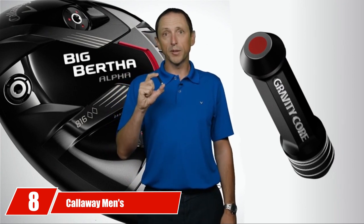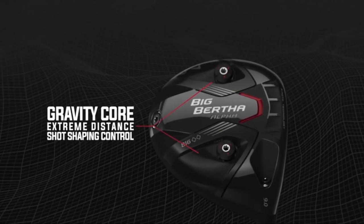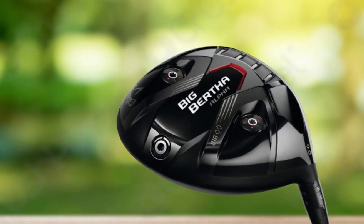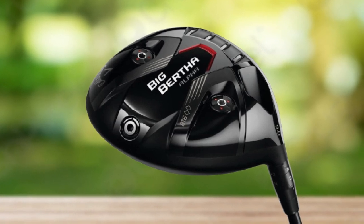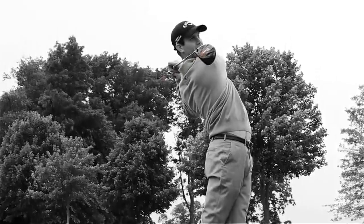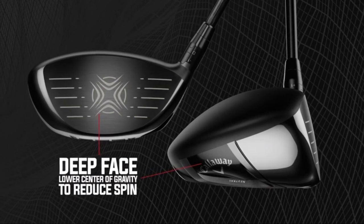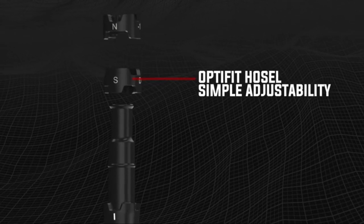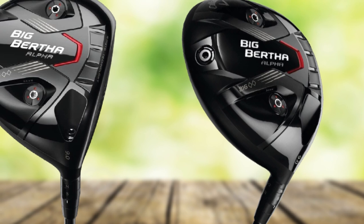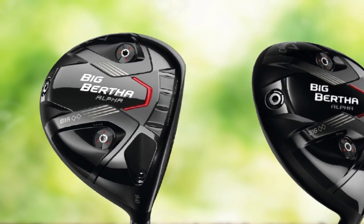The number eight position is held by the Callaway Men's Great Big Bertha Driver. With this driver, no yard will ever be left behind. Getting every last yard requires speed, and this club's technology provides the structure needed for a thinner face, resulting in higher ball speeds on both center and off-center hits. The aerodynamic head shape is light and stable thanks to a multi-material chassis, making higher club head speeds through aerodynamics possible. There's also a wide range of weight classes suitable for all swing types. The Tang Sliding Adjustable Perimeter Weight gives you more control and forgiveness, with draw and fade bias options that are virtually unlimited. Adjusting the weight is quick and easy — just slide it to the position you desire.